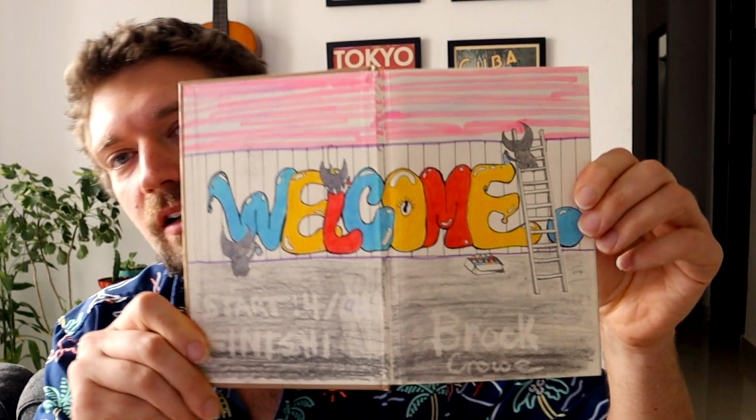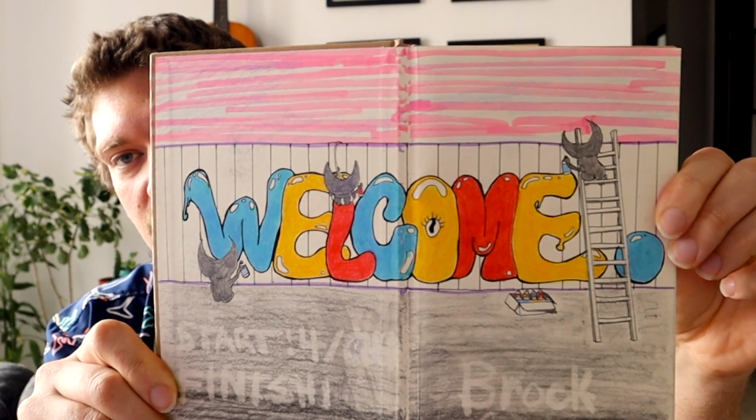According to the listing, the Labuk sketchbook features 100 GSM paper and 120 pages of that. It claims that you can use ink and marker without having bleed through the paper. I don't have any alcohol markers or water-based markers to test. I do use highlighters a lot in my work. You can see I made this welcome page here. I use some highlighter with a colored pencil to make it pop a little bit. And I haven't had any issues with bleeding yet.